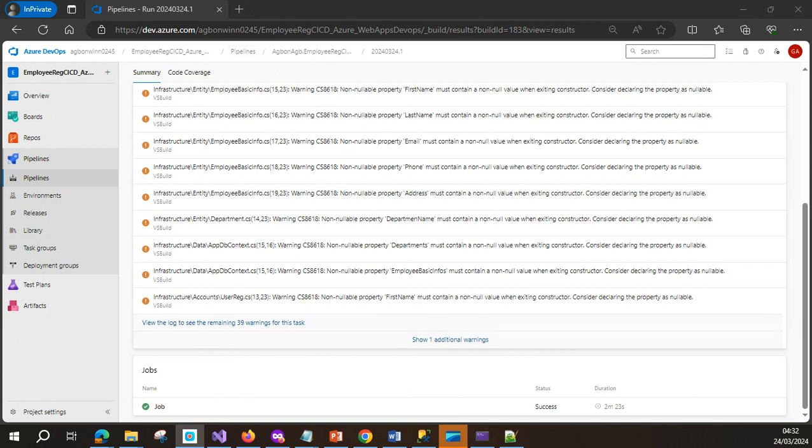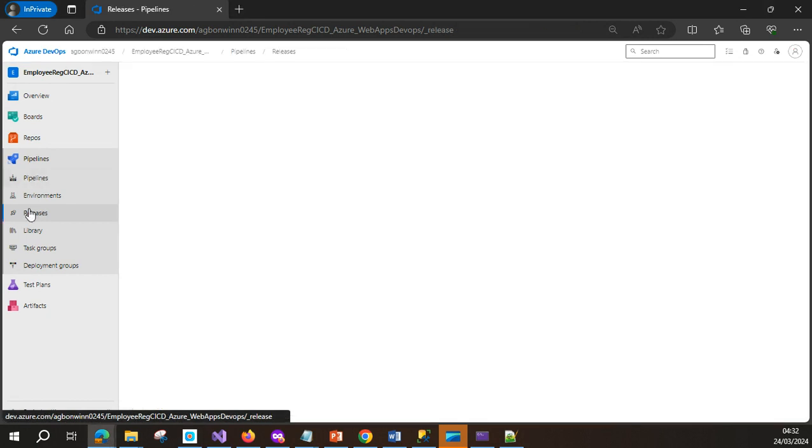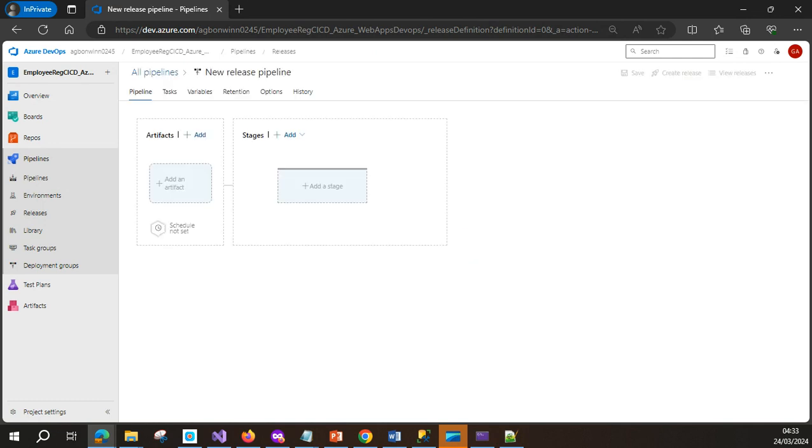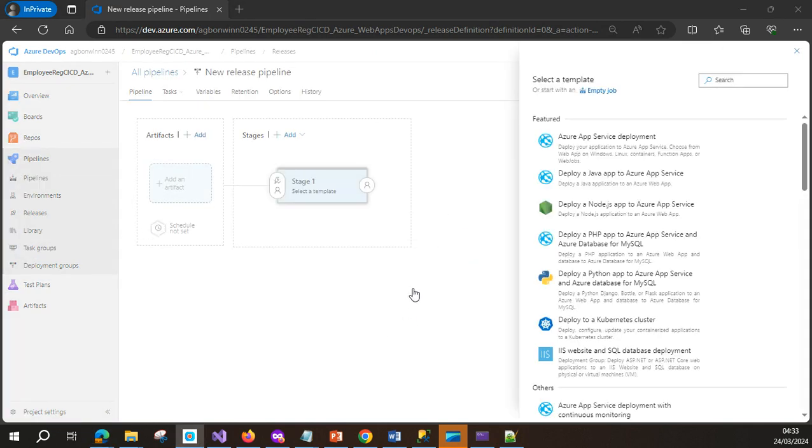So the next thing, let's try to move to the release. Let's try to go and create a release that will be triggered once the pipeline build is completed. Let's go to create pipeline. Okay. All right. This is the environment.